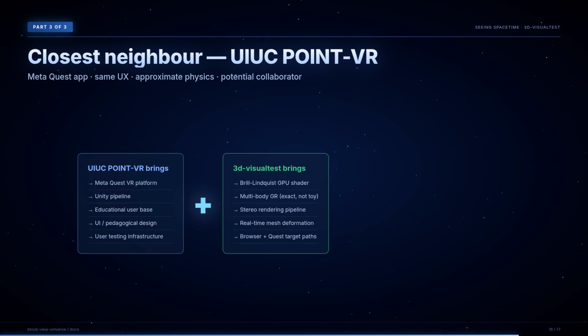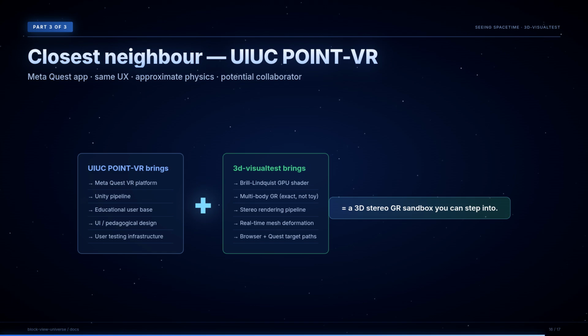It is a MetaQuest app where you place masses on a deformable spatial grid. Same interaction model as ours, but the physics appears to be pedagogical rather than computing actual conformal factors. We could collaborate. They have the VR platform and the educational pipeline. We have the actual physics and the GPU shader architecture.